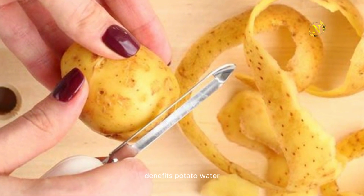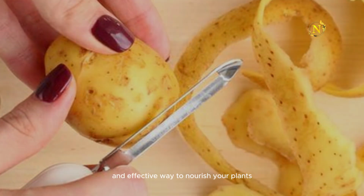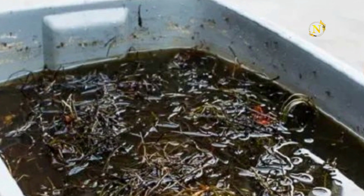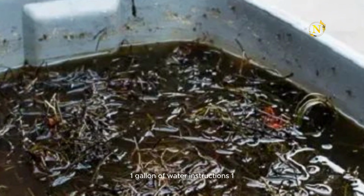Benefits: potato water contains potassium and other nutrients leached from the potatoes during cooking, providing a simple and effective way to nourish your plants. 4. Seaweed fertilizer. Ingredients: 1 to 2 cups of dried seaweed or 2 cups of fresh seaweed, 1 gallon of water.